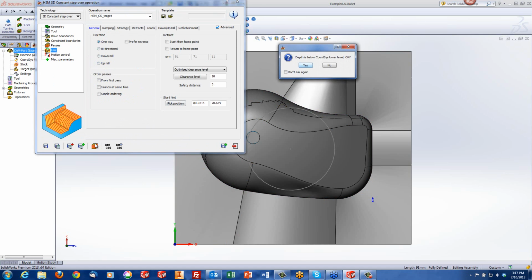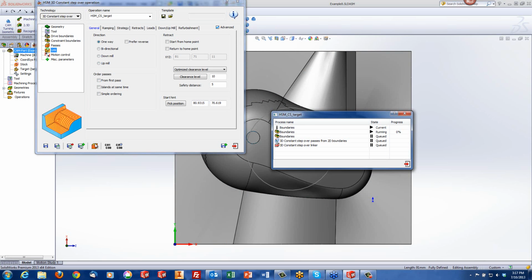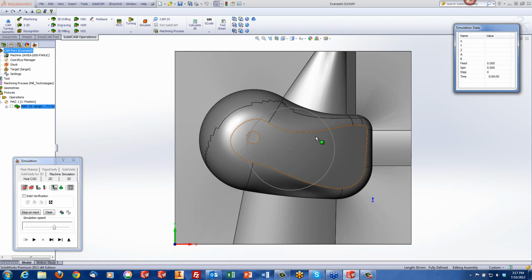Let's just take a quick look at our simulation. By the way, what you see here now, if I didn't mention this before, I'll mention this again, is that the calculation is being done in parallel. There are several calculations that are being done in each operation. So it's done in parallel now using the multi-core of your computer. So it goes a little quicker.